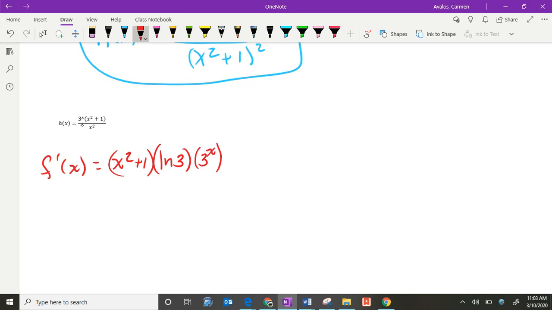And so since we're going to do a plus, and since we left this one alone, now we're going to leave that one alone. So it's 3 to the x. And then we're going to take the derivative of the one we didn't leave alone, which is just going to be 2x on there, because that's the derivative of that. And so that is the product rule on there. So, and then we need the quotient rule.